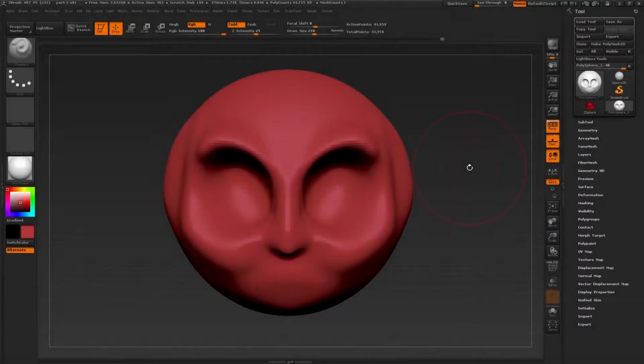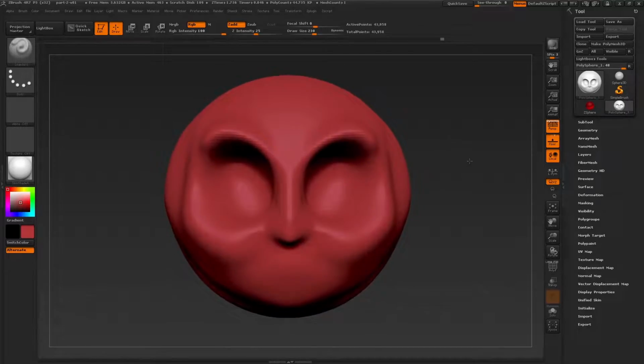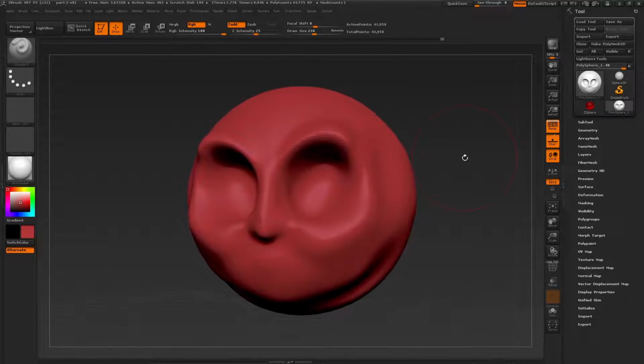Now, if we were sculpting a character with real clay in the real world, we would have a handful of tools that we would use to block out the figure, and then move on to other tools to use for redefining the shapes, and then finally adding the finishing details. So the same general rules apply with digital sculpting, and as such, we'll be focusing on just a few core set of brushes along with the standard brush.